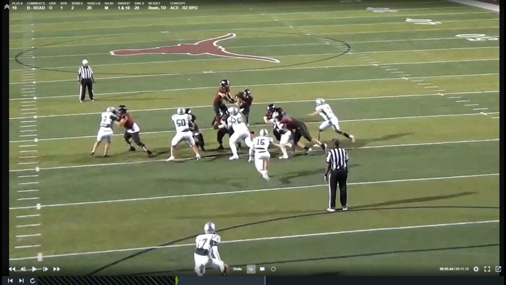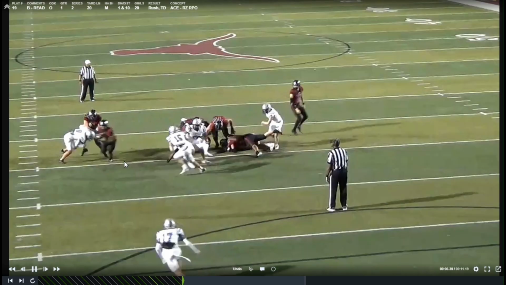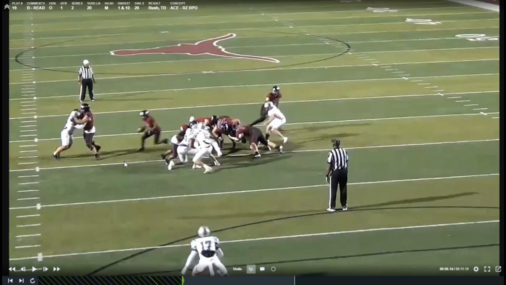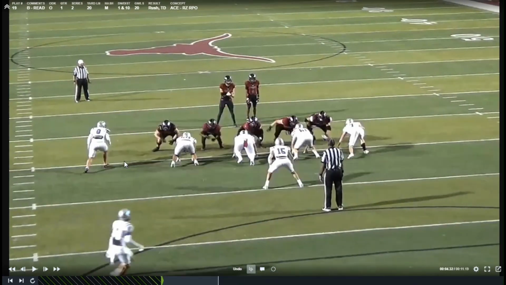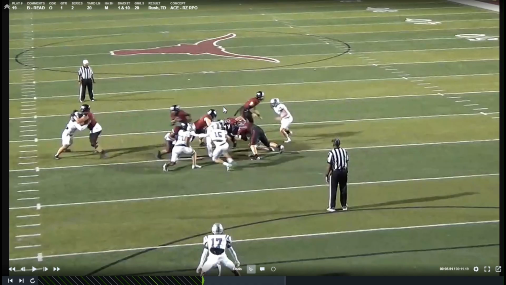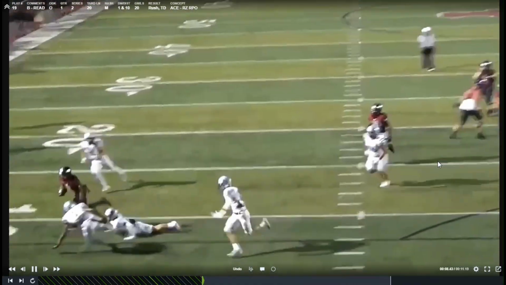So good read by the running back to be able to recognize, hey, this is on the backside half. I'm going to press this thing through the front side. All right, good jump cut by him to get through there. All right, good read by the quarterback right here on the run mesh. All right, good decision. We get hesitation by 7. All right, they're playing the squeeze technique, so we're going to go ahead and hand it and let him go play with it and then carry out my fake. Want to get a better fake on that one.